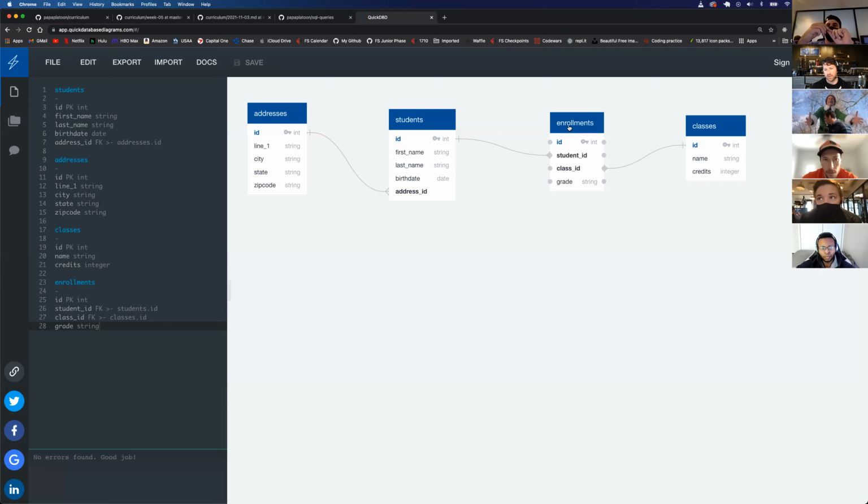If it's pretty obvious that that's an enrollment, then call it an enrollments table. But if you can't think of a word or phrase that describes that through table, just combine student_classes. Okay. Yep. Thank you.